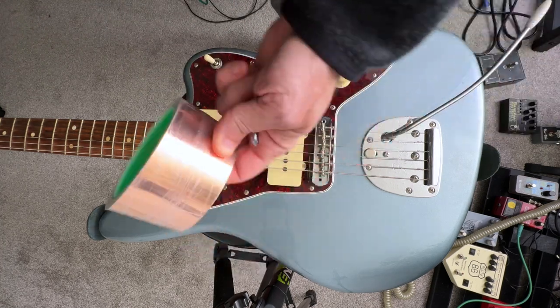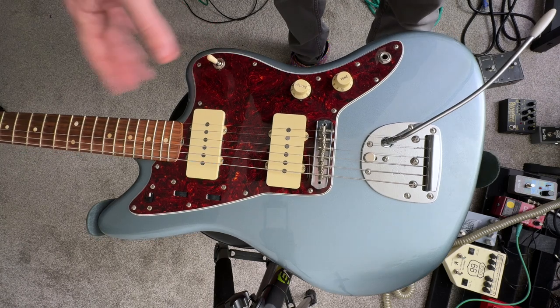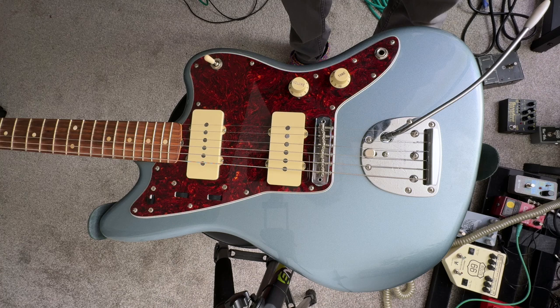I've got a little bit of this foil tape that I may try to line some things up, and we'll see how it goes. But I'm really just kind of curious to see what's underneath this. I've been having a little bit of noise and stuff on it lately, so I want to make sure everything is well coated in there with some insulation to reduce the noise as much as possible. If you guys have done this before and have any tips for me, make sure you leave them in the comments. I'm open to any suggestions. I've done a lot of amateur guitar repair in the past, so I'm not really great at this kind of thing, but let's open this thing up and see how it looks.